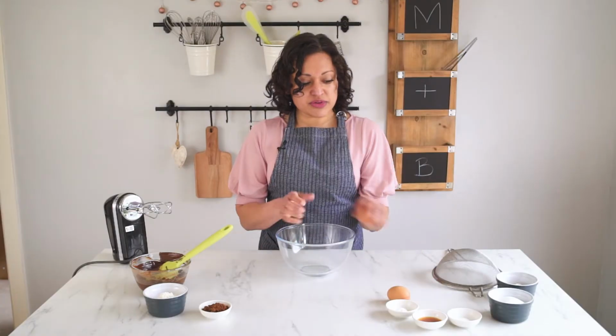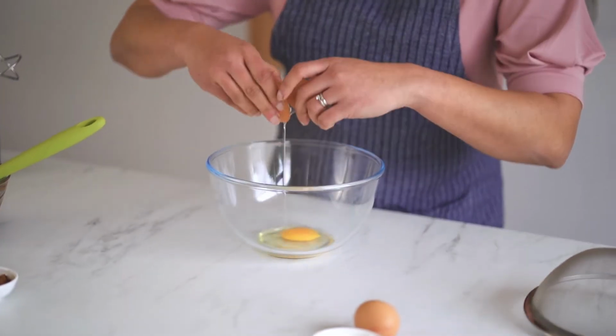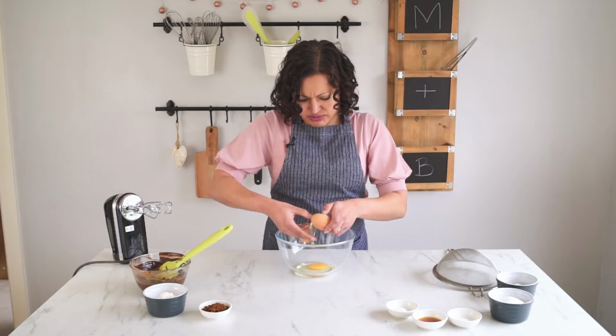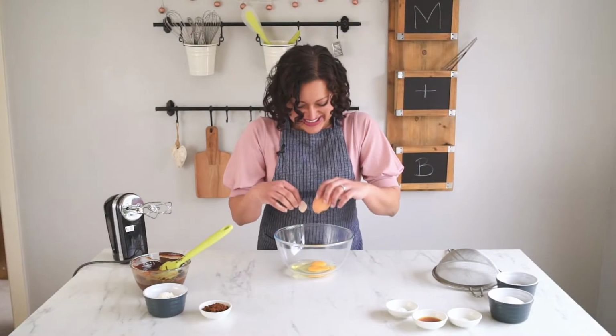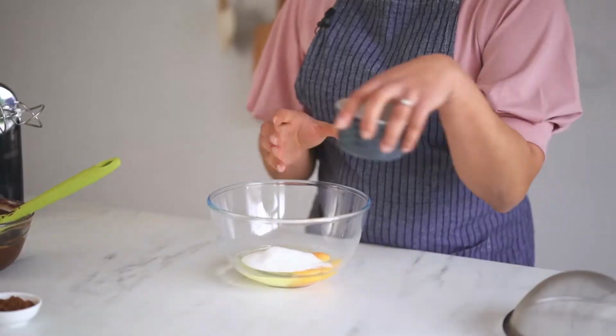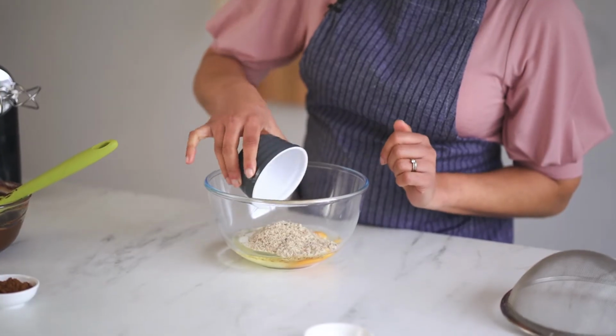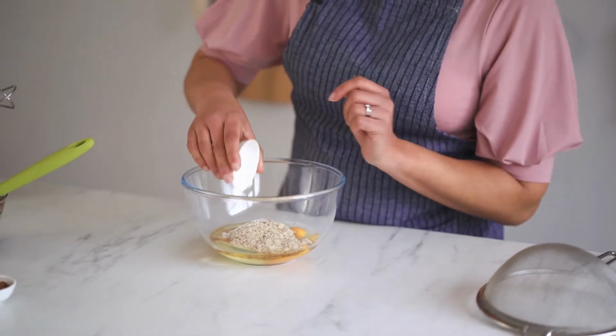Okay, so in a large bowl, I am going to crack 2 eggs. Never mind. It's all right, if you get a shell in, just fish it out. Right, and after fishing my eggshell out, I'm also going to add in some caster sugar, some brown sugar, this is light brown soft sugar, vanilla, baking powder, and salt.